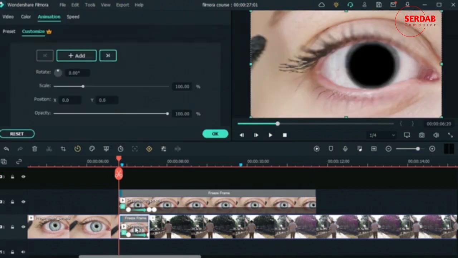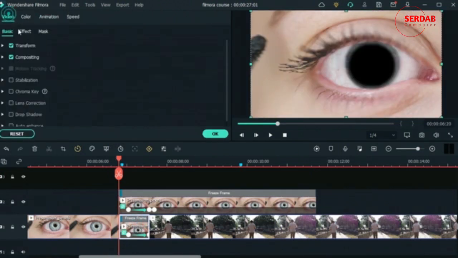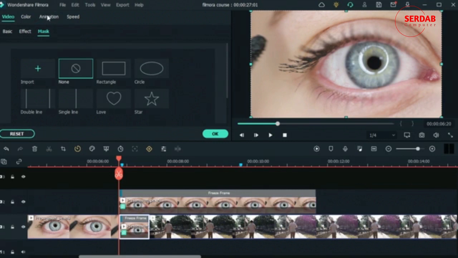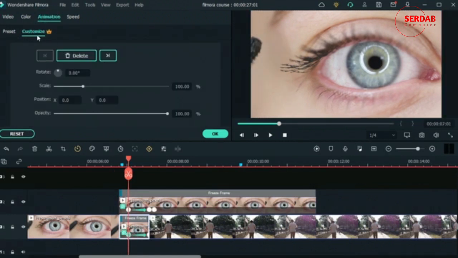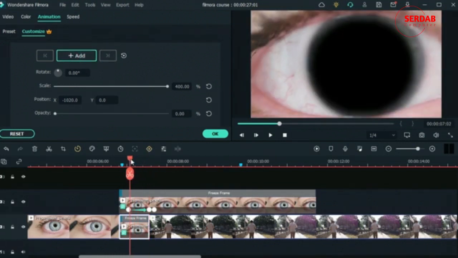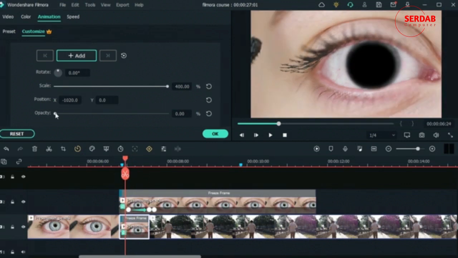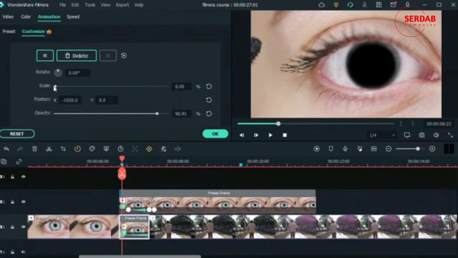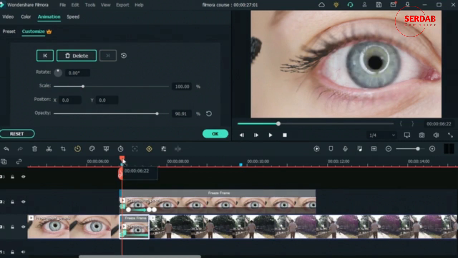Let's double click on this little box and we're just going to remove the effect. Just uncheck this. Okay, instead we will go in the keyframe tab. You can just delete these, make new ones. The next one, delete. And turn the opacity at 100 right at the beginning. And we scaled it in too much. Let's just reset the things. Type in 100. 0. There we go. So now she just has her eye.